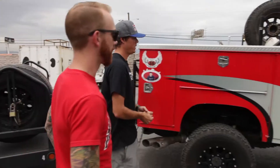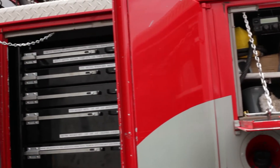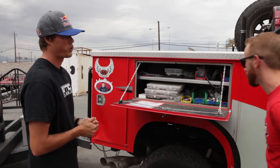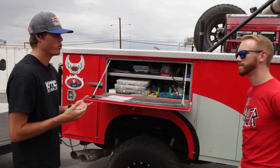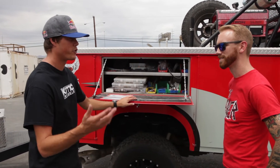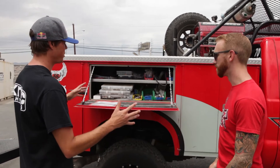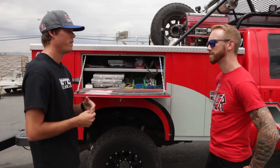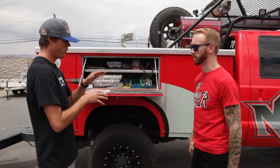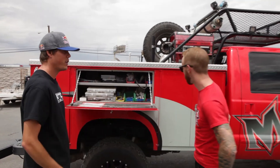This is one of the chase trucks — it has pretty much every spare part we need: all the fluids, nuts and bolts, rod ends, generators in case we need to weld, and 100 gallons of fuel so every pit stop we drain the fuel into the race truck. The six chase trucks are stocked pretty much identically, though we space out heavier spares like transmissions across different trucks positioned at specific spots on the race course. Once they fuel us and we take off, they leapfrog past one more pit, get ready for the next one, and do that all the way down the course.